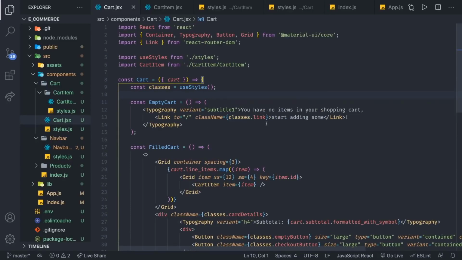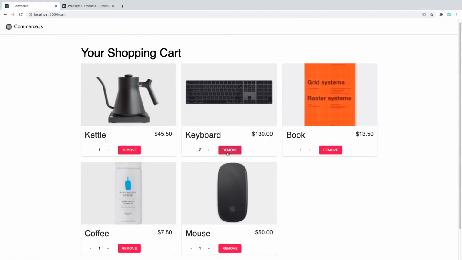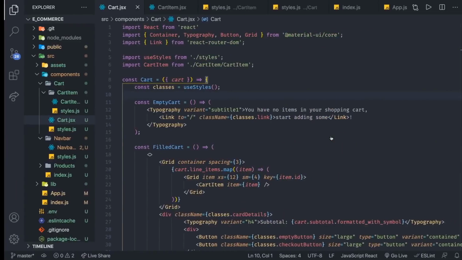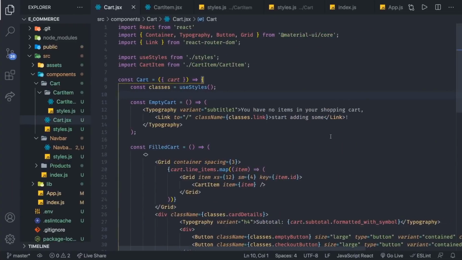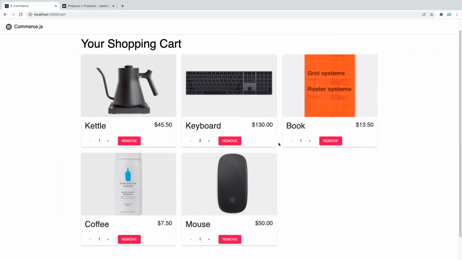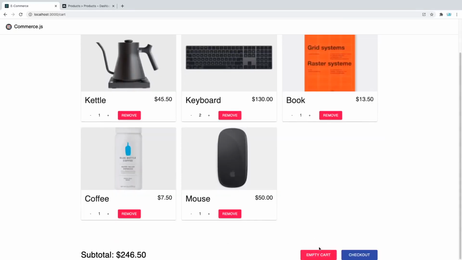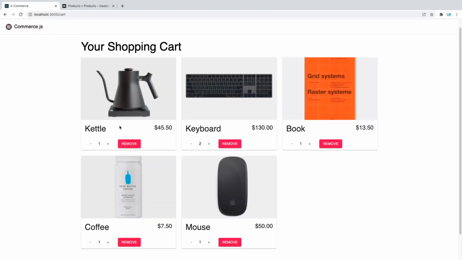Right now, I cannot really show you how that button looks like because, well, none of our buttons are functional, right? So right now, we're gonna focus on implementing the logic for all of these buttons in the cart: decrementing, incrementing the quantity, and also removing one specific item, but also emptying the entire cart and heading to the checkout. Let's start working on functionalities for updating the quantity of a specific product.